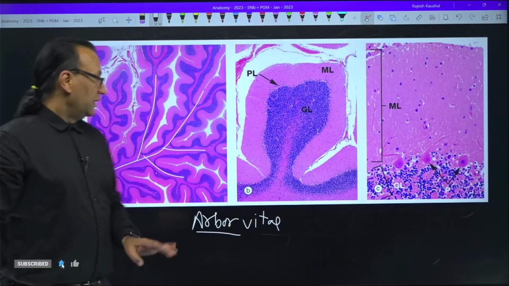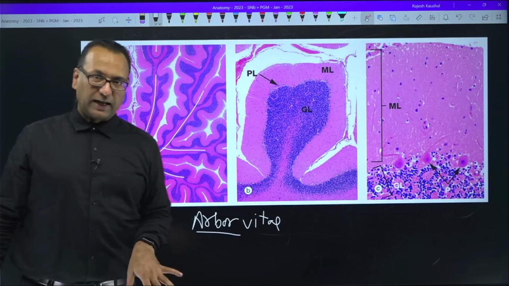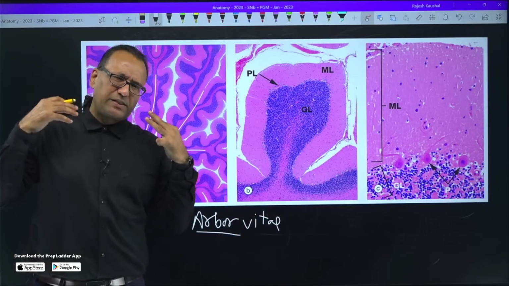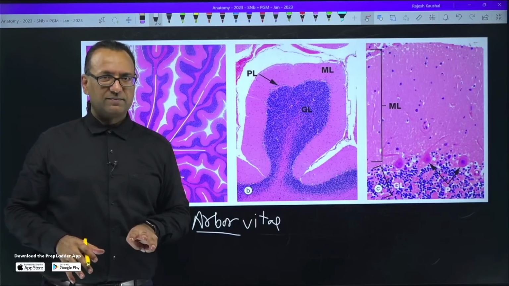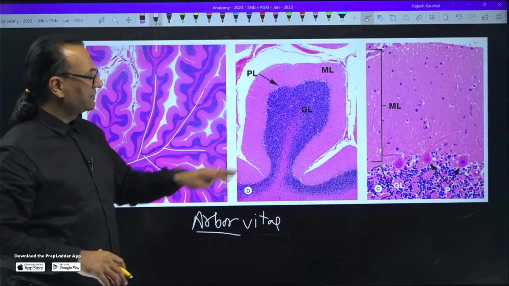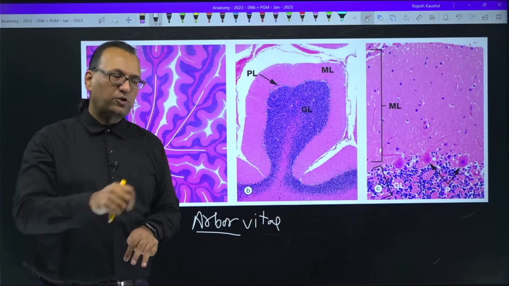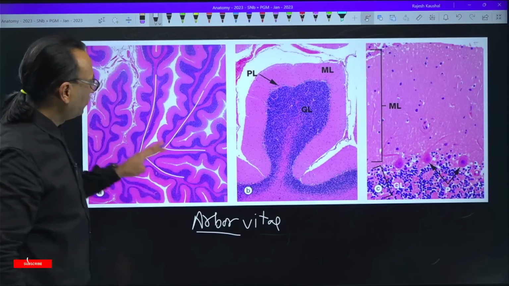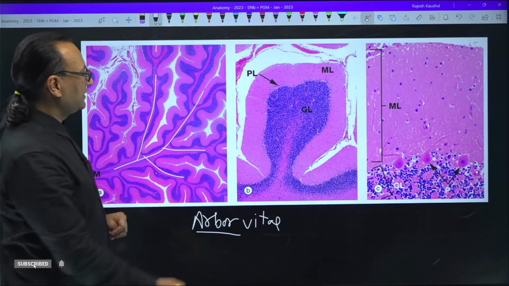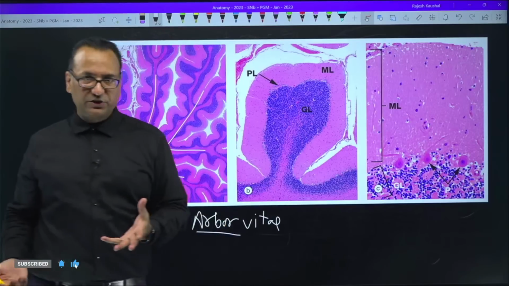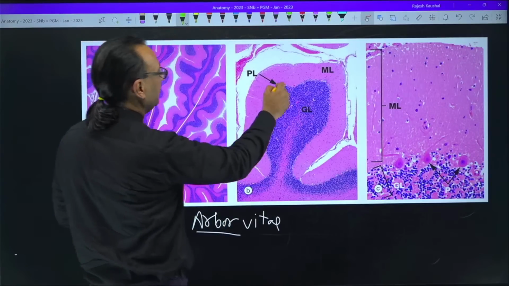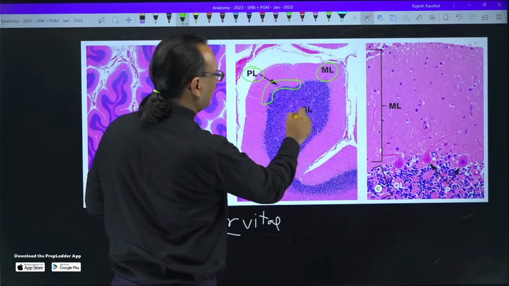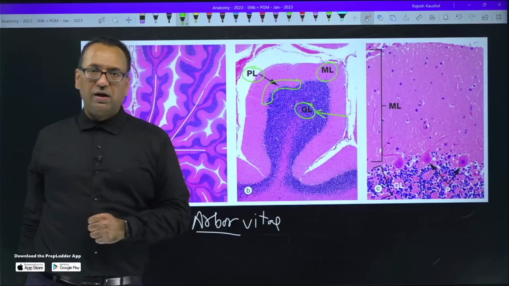cerebellum. Now, cerebellar cortex, 3 layers. You must have seen this question is persistently asked. Why they are persistently asking it? Either you are unable to understand the question, giving some wrong answers, or why this question should repeat itself so many times. So in the cerebellar cortex, you will have 3 layers, and as you see, outer is molecular layer, middle is Purkinje layer, and then there is innermost granule layer.